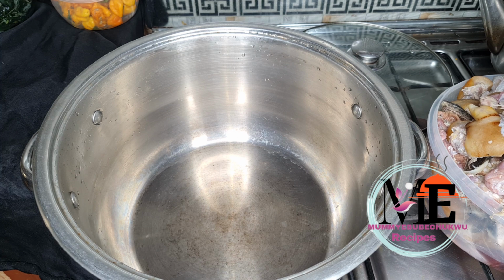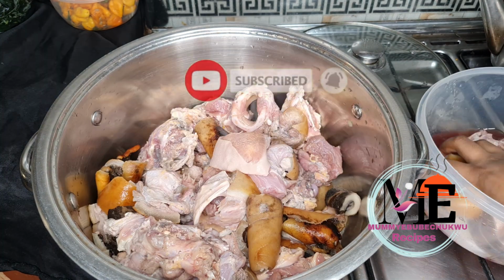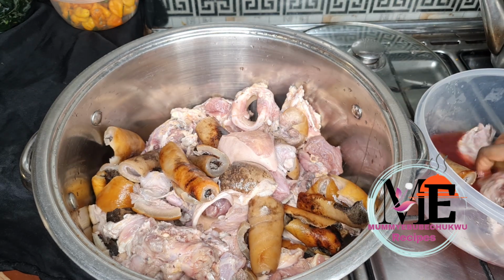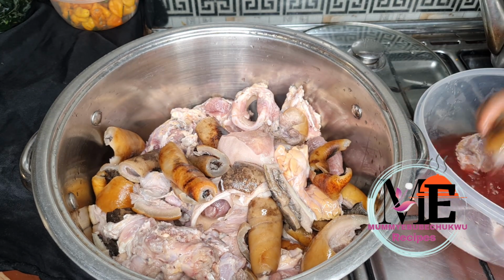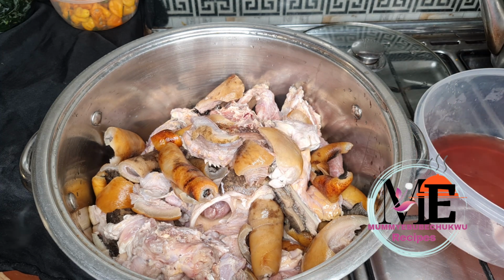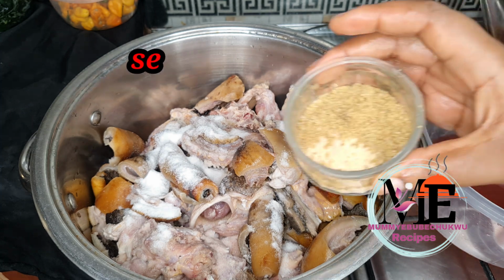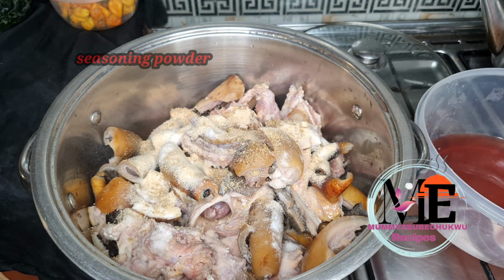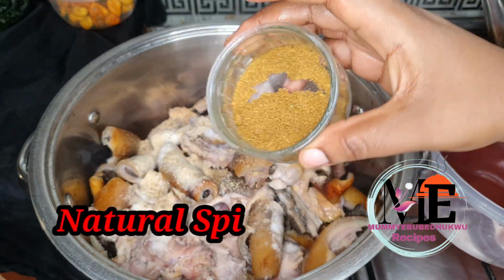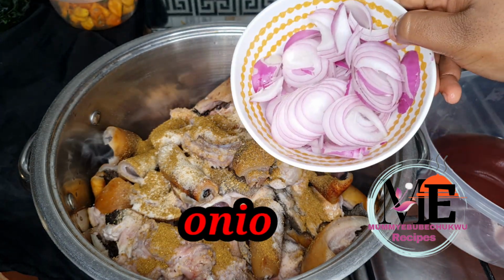I'm going to pour in the meat to the pot. You have to steam the meat. If you want your meat to taste super good in your soup, be it egusi or any other soup, you have to first of all steam your meat with no water, because meat contains water on its own. After cooking it for about 10 to 15 minutes, it's going to bring out water of its own before you add extra water. The water of the meat is the stock you use in cooking your soup.